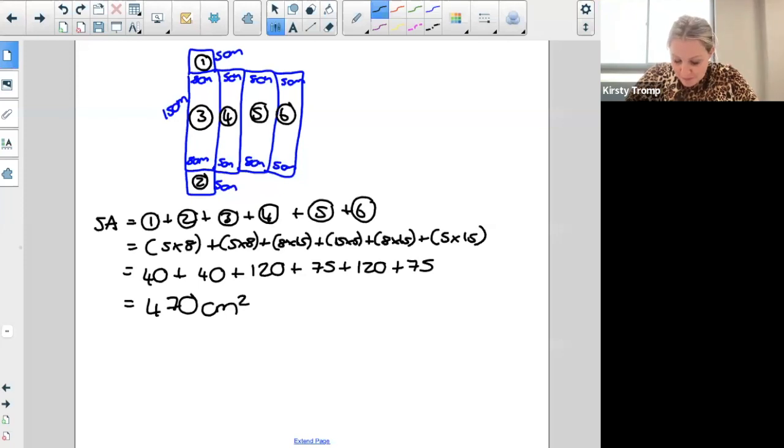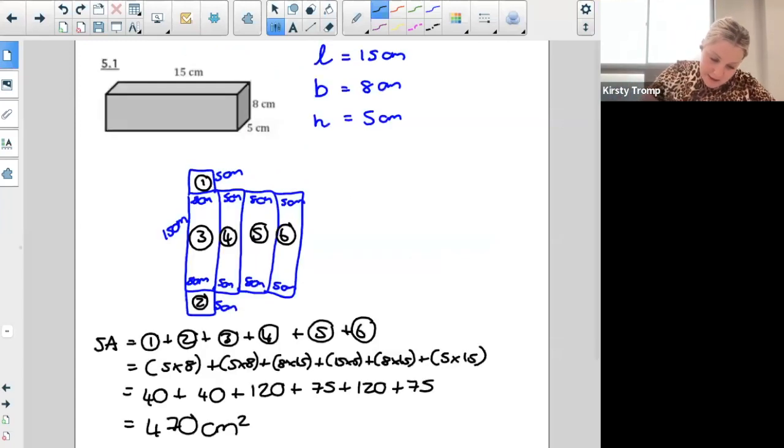Okay. Now, what's another way to do this? What's another way to do this that's a little bit easier and means you don't have to draw the net? So that's one way to do this. You draw the net, you saw the picture way of doing it. What's a different way to do it so that it's a little bit quicker and a little bit easier? Let's go have a look. There's nothing wrong with doing it this way. It's beautiful. You get the right answer, but let's go see if there's a different way to do it. Okay. All right.